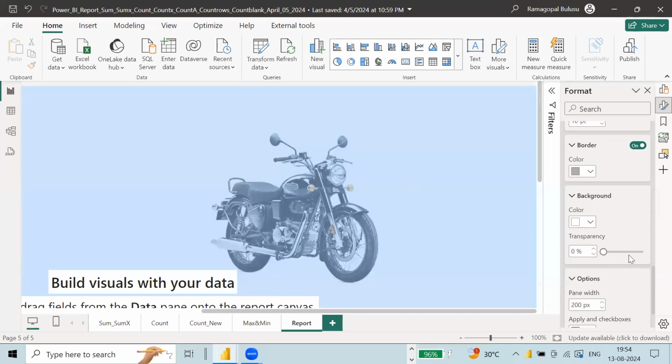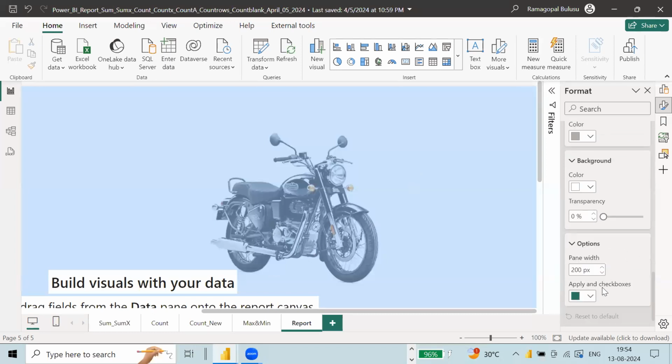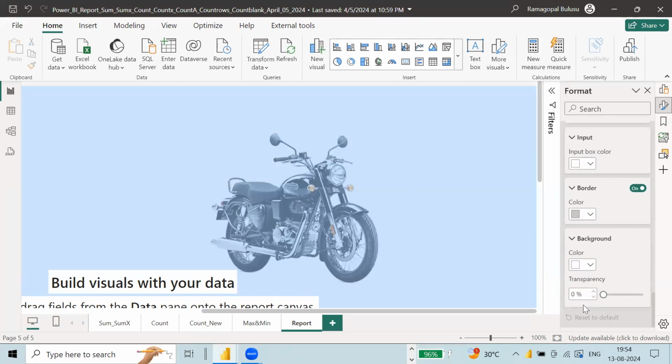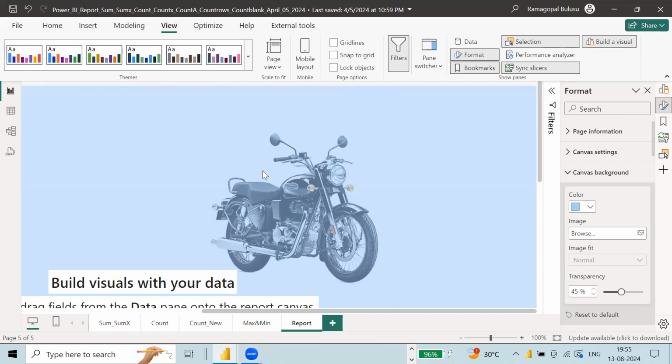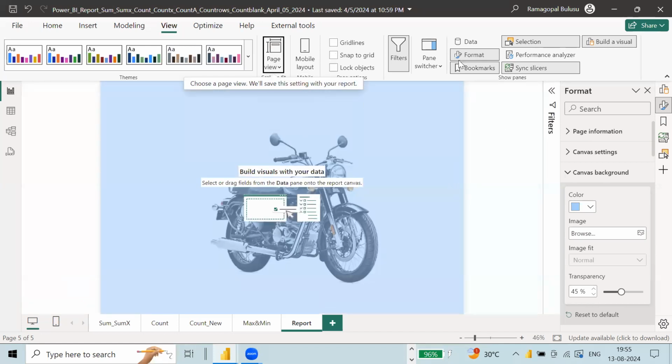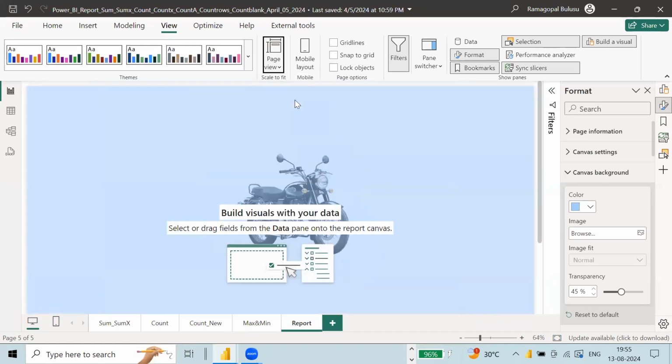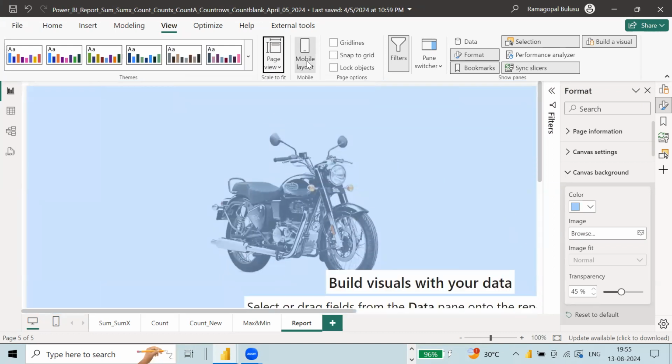Like that, you can give options over here, border or some pan with filter cards. All these are different options that you can set for your page, like in Word also we have different page setting options, right? This is also something like a page setting option only. Otherwise you can go up to the View also, and in this View also you can set your page. Fit to page, fit to width, and actual size. These are the three different types of this.